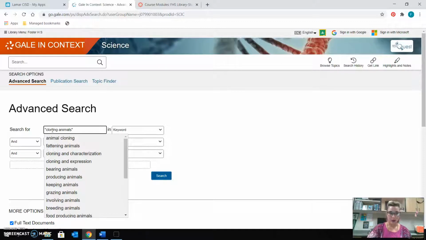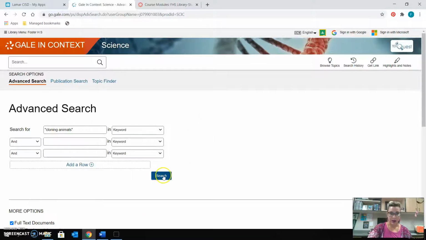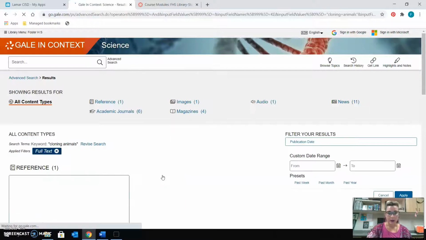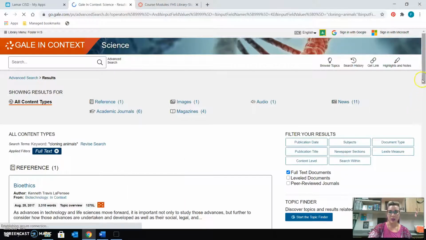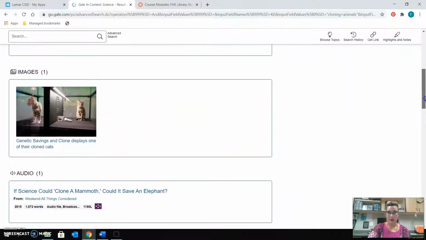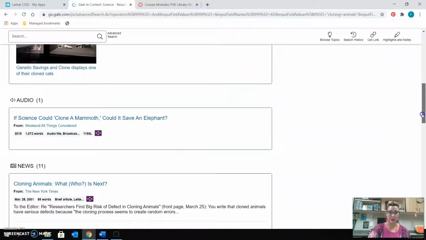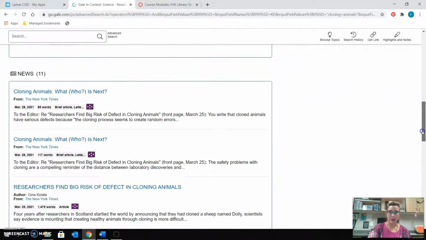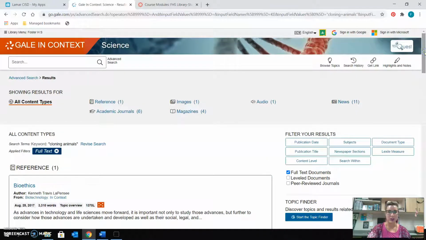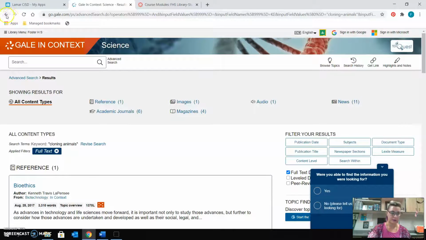And that is going to work as a modifier, and you will only get results with the words together, cloning animals. And so here we see a similar landing page which gives you references and images, audio, news, and everything that's got specifically the terminology cloning animals together in that resource.